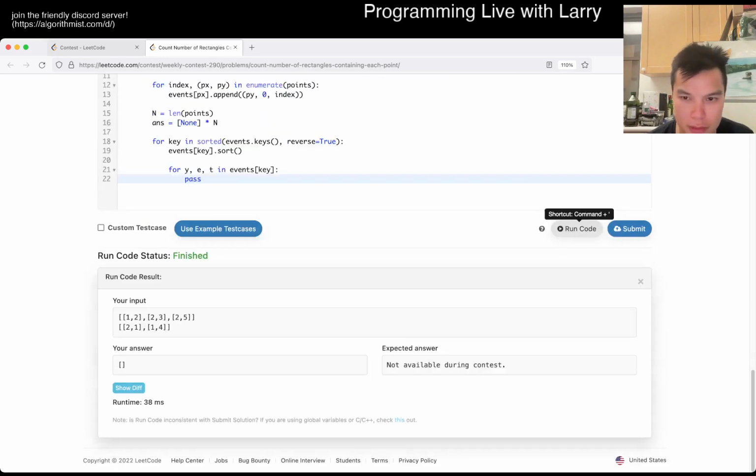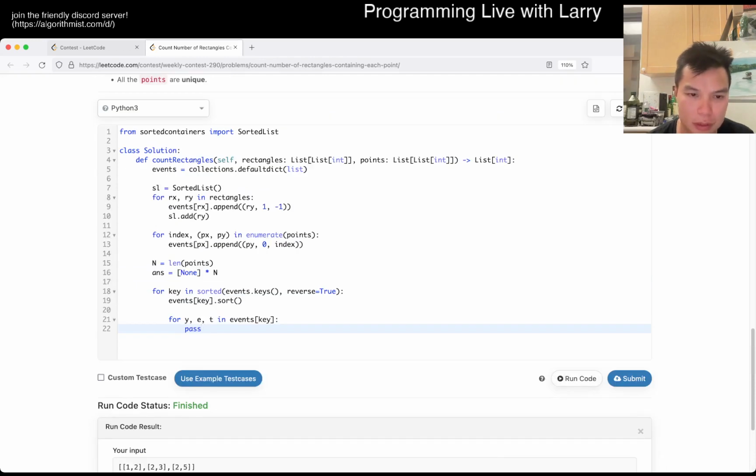Is that okay? And then now when you go by, dot bisect right of y, minus 1 maybe.